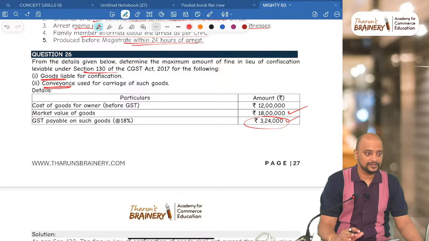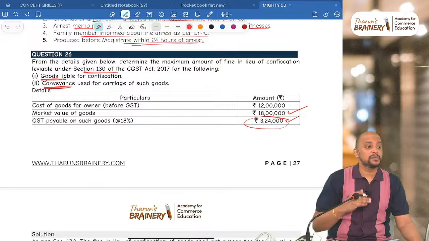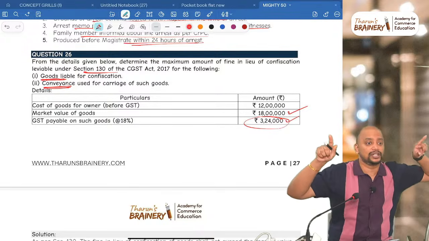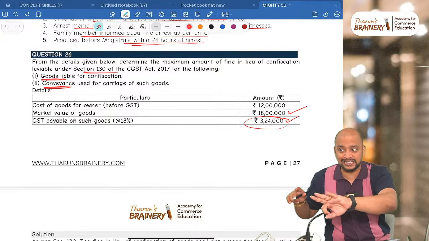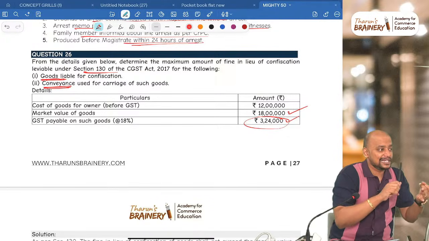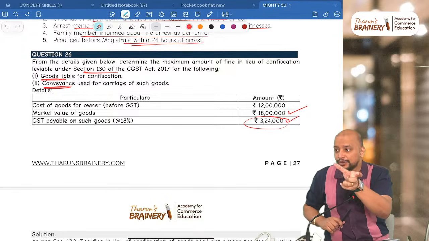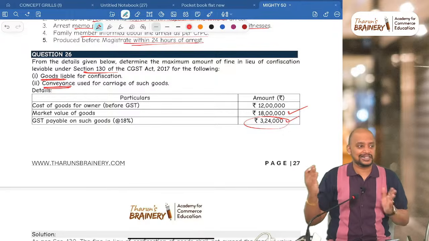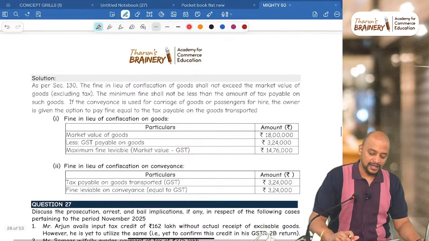See, this penalty is total. The maximum redemption fine, because it's not penalty, it is redemption fine. Fine will always be total. I told you only in 3 places it is CGST, SGST: penalty, late fee, pre-deposit. But in other places, fine and all will be total. In this total, CGST, SGST like that they can divide. But the total maximum redemption fine is this.